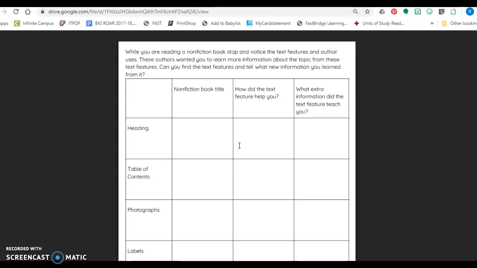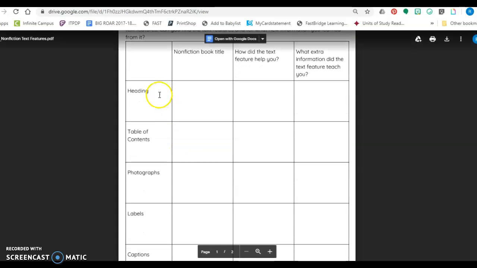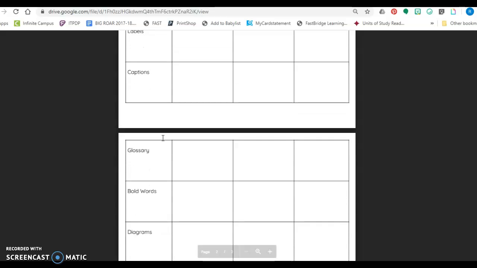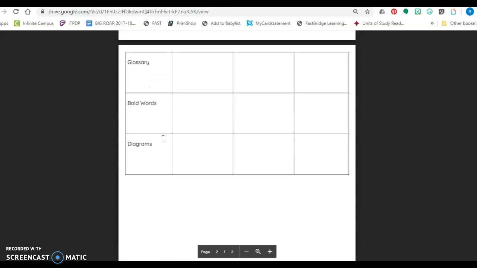Yeah, there's lots of words that we're reading and new vocabulary, but there's also special things that we can see on different pages that helps us learn even more about that topic. So hopefully these ring a bell, but we've got headings, table of contents, photographs, labels, captions, glossary, bold words, diagrams.